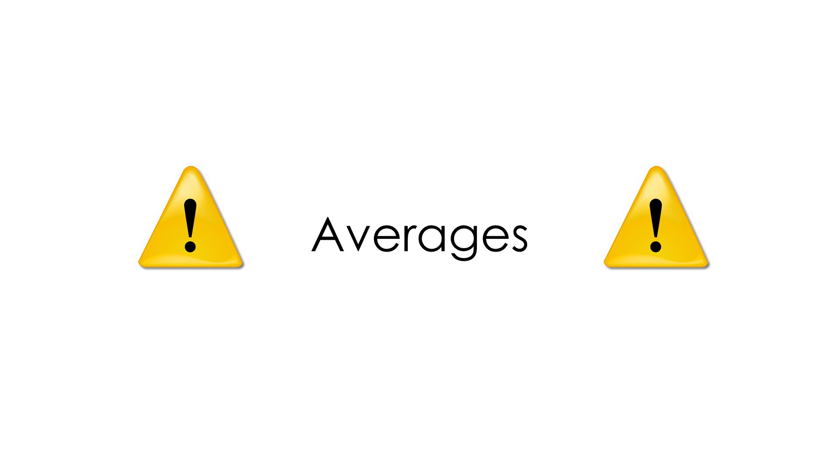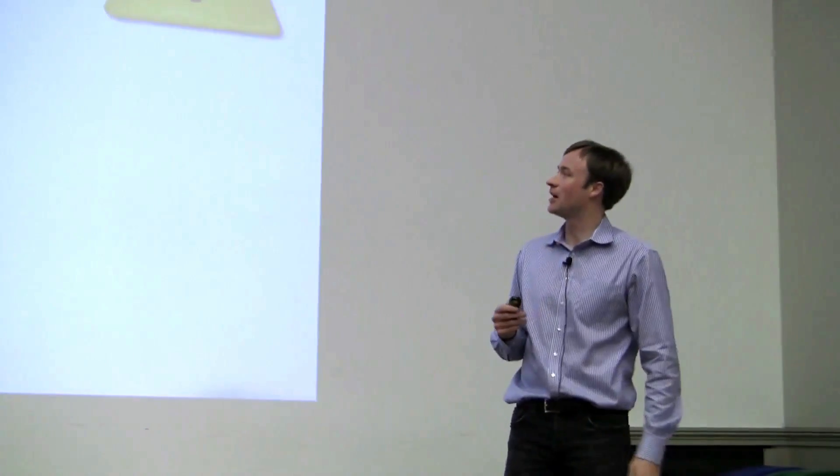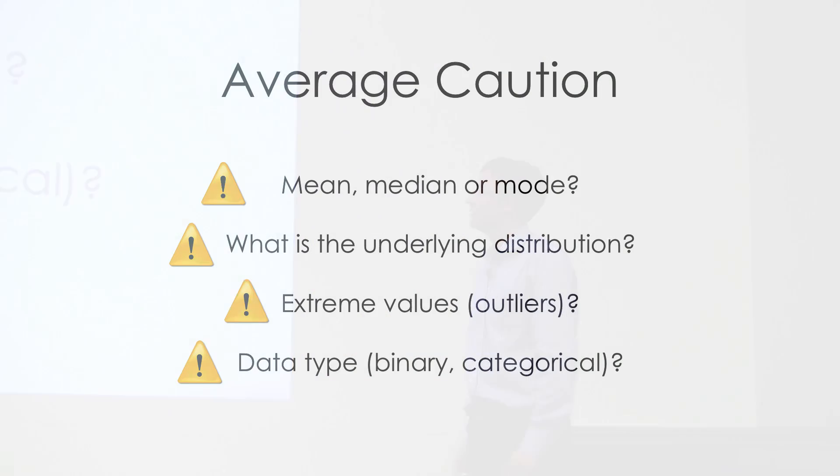It sounds so simple. You learned averages in middle school, I'm sure. But they're still misused today by top newspapers around the country, even misused in the scientific literature. So here's some cautionary notes. This class is supposed to be, we try to give examples. But then just here's a bullet list of cautionary things on averages. Be careful. When an average is reported, the first thing you should be asking, is it a mean that they're talking about, is it a median, or is it a mode? Simple question. What does the underlying distribution look like? What does the data look like? Is it positively skewed? Is it negatively skewed? Is it a Gaussian distribution?